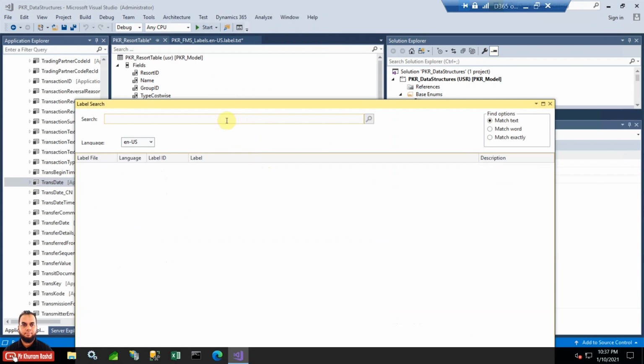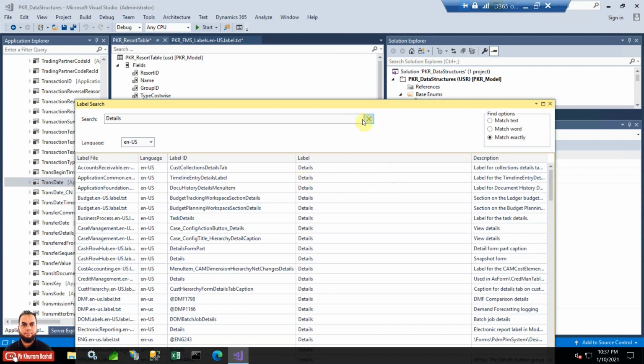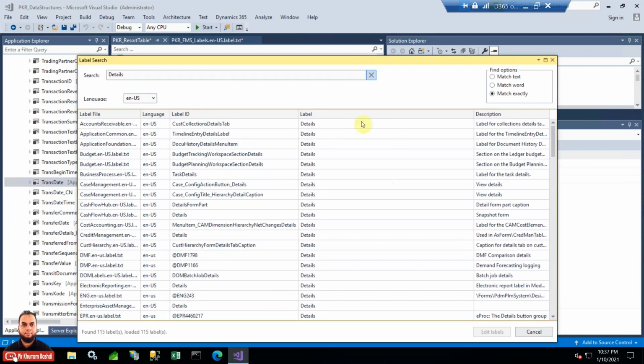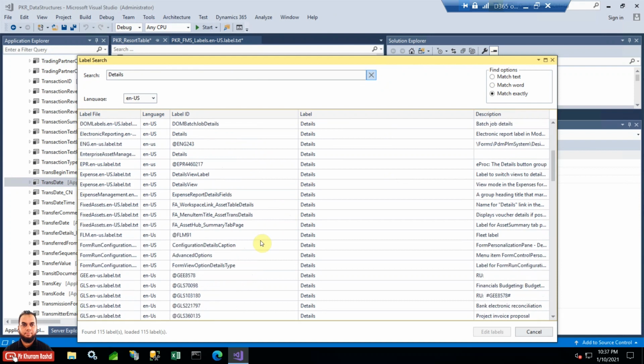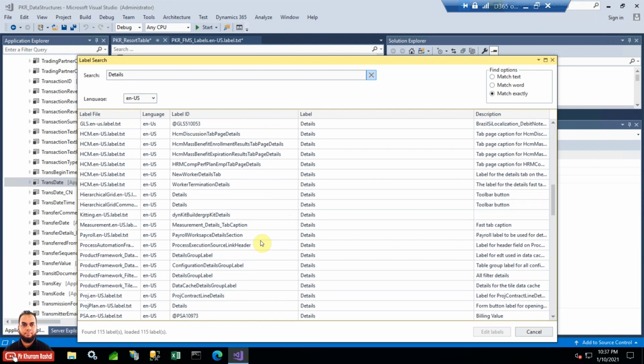Just place it here, match exactly, and find the label. There are various labels already, so just look for a sys label.